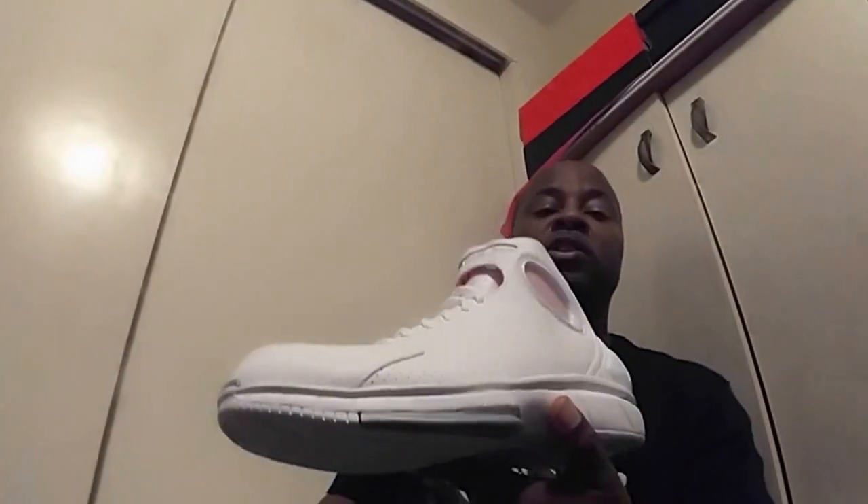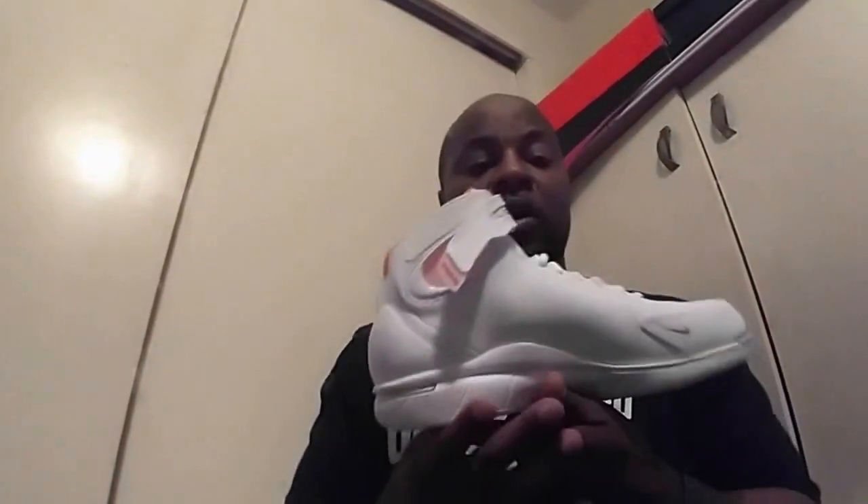These normally sell for anywhere between $149 and $199, but I got them for $99 a piece. So if you like this shoe and you see them in your neighborhood, I suggest you go out and cop them. If you don't like it, that's your prerogative — but in my opinion I like them, so I copped them.